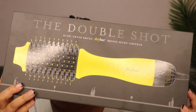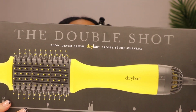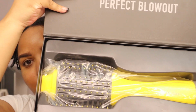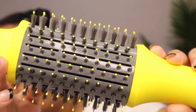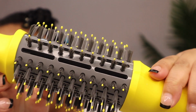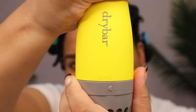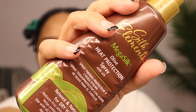All right, you guys, this is the Double Shot Drybar brush blow dryer. This combines the hot air of a blow dryer and the structure of a round brush to create a smooth, shiny blowout with tons of volume. This also makes blow drying a breeze. It also helps seal the cuticle for smoother, shinier, frizz-free hair. And the bristles grip hair to detangle and smooth strands, while the oval-shaped barrel provides added volume.